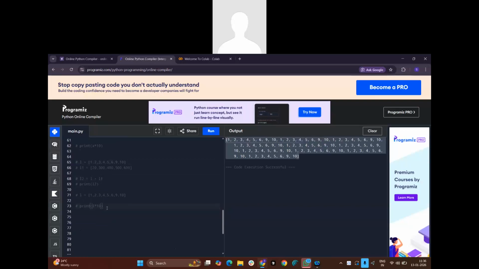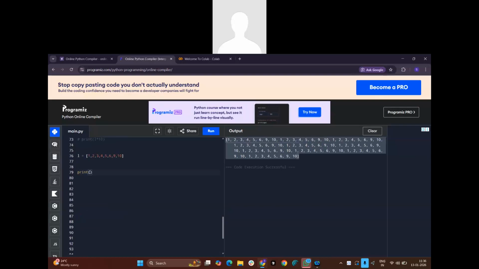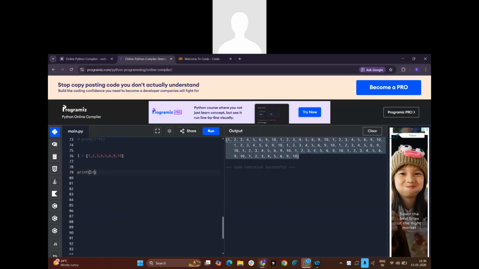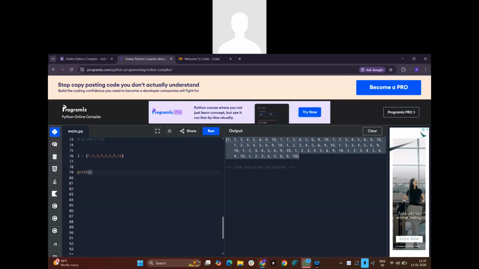Then we also discussed the membership operator. You remember what it means by membership operator? In membership, in. You have membership in this office, or in this particular thing, hotel or something, right? So we already used the in operator right here.